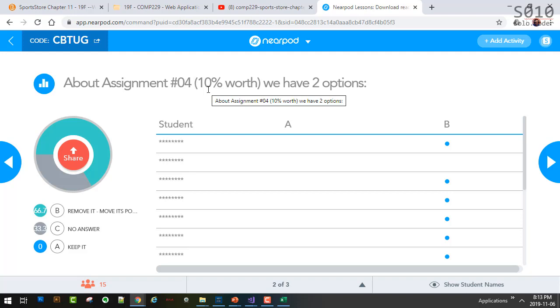You have to select and click submit, okay? Because otherwise it doesn't compute.